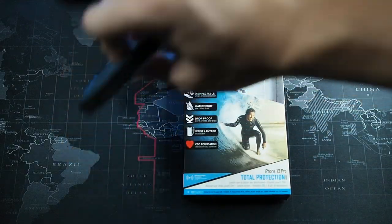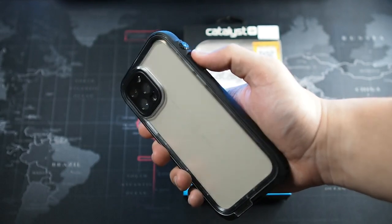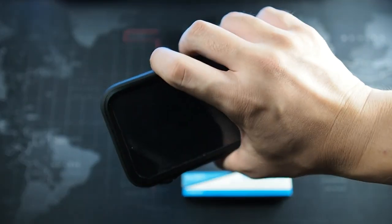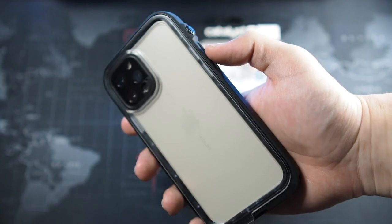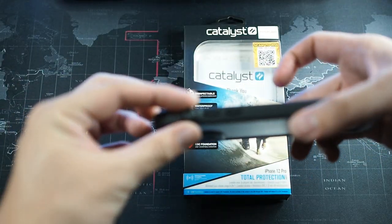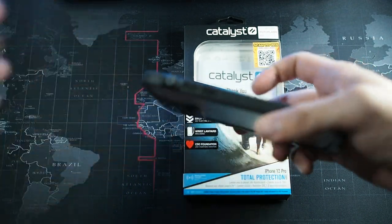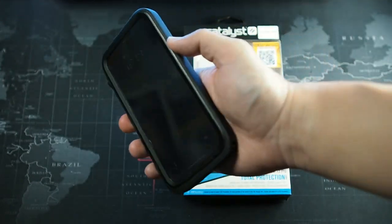Another thing I do like about it are the buttons. Buttons to me are actually very tactile, at least for the volume buttons, but the power button is slightly harder to press, but that's not a big issue because of raise to wake anyway. I do like this toggle right here for the mute and ring. I do like this, it's very easy to get to.